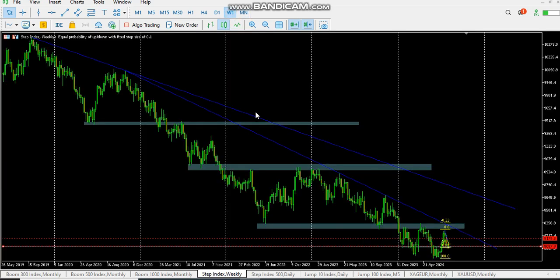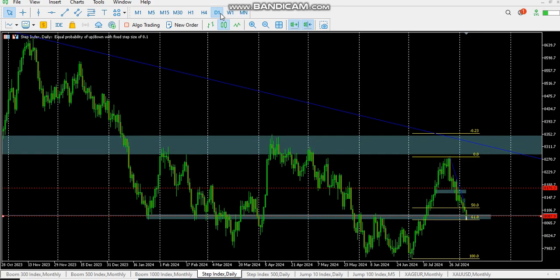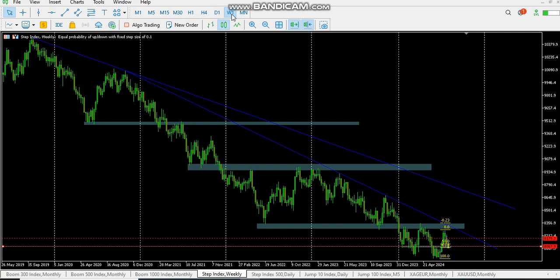Going to the weekly time frame, you can see the same thing. The market has been trending down, and even on the daily time frame we can see that this market is trending down as well. So that helps us to realize the price action of a market. You have to know what the market is doing, whether it's in a downtrend or an uptrend. And how do you characterize a downtrend or an uptrend? In a downtrend, as you can see, which is the case here, we are going to be having lower highs and lower lows.